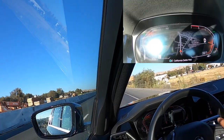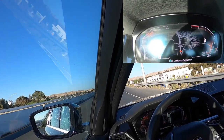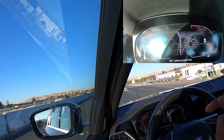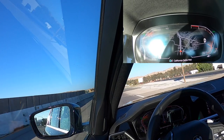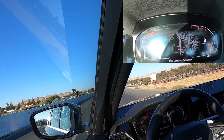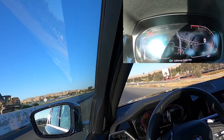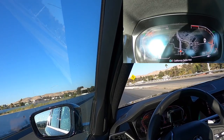Just to accelerate on the highway, so it's a safety thing. It won't let you put yourself in a situation where you cannot pick up speed. Like I said, I drove back there, I had it set for 55 miles an hour. I was trying to accelerate on the highway, realized I had my limit set, and I was going to take it off, but I floored it, and it immediately disabled my limit just temporarily. And it's going to keep me up here until I drop below 55.